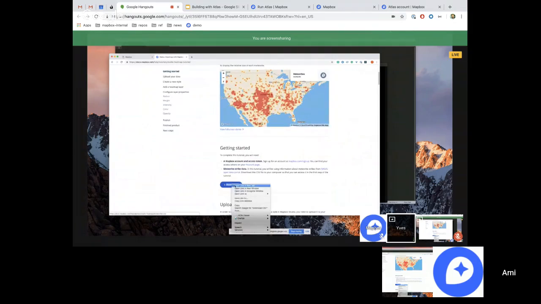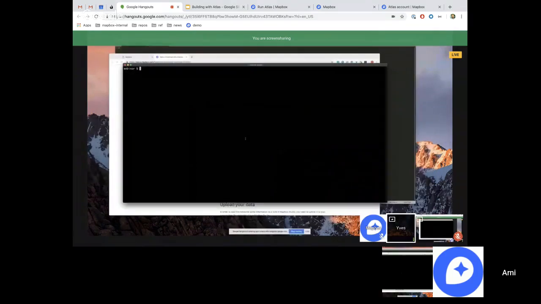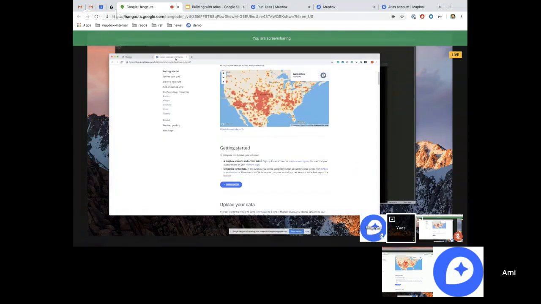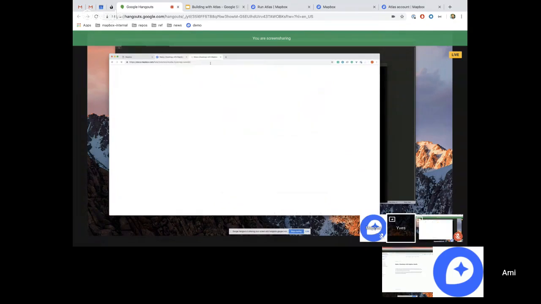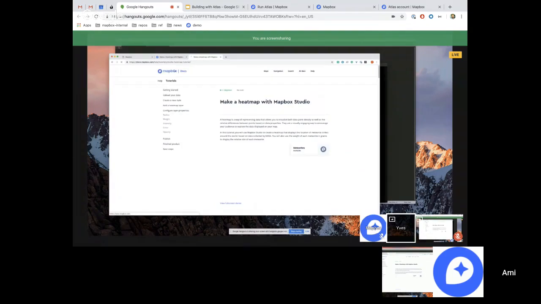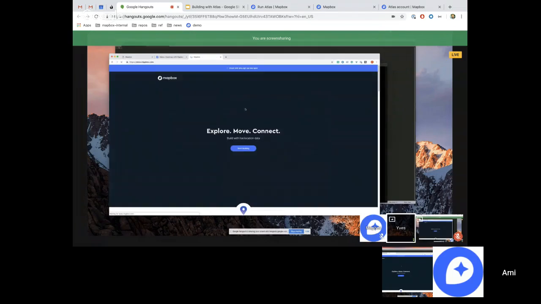I'll just copy this link over here so we can download the data, and I'll flip over to the terminal. I'll use curl to download the data. And then we'll head over to the Atlas documentation and see how we can import our own custom data.